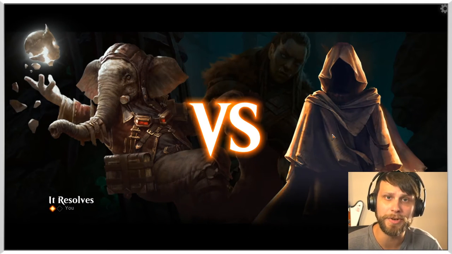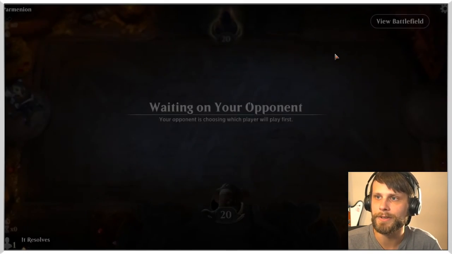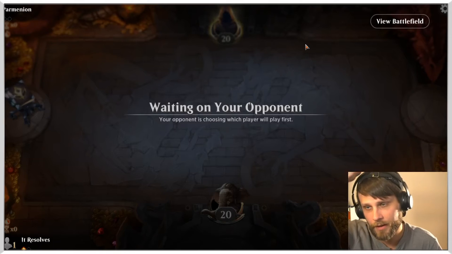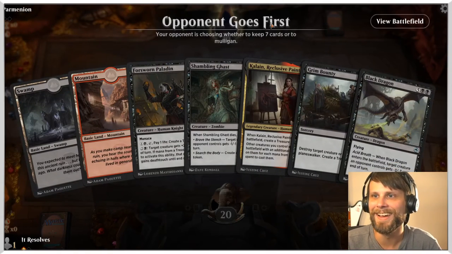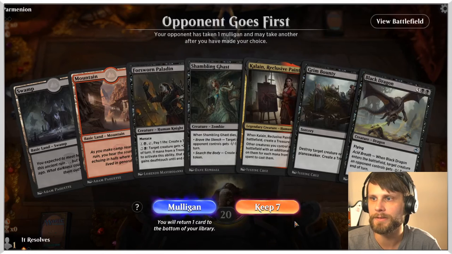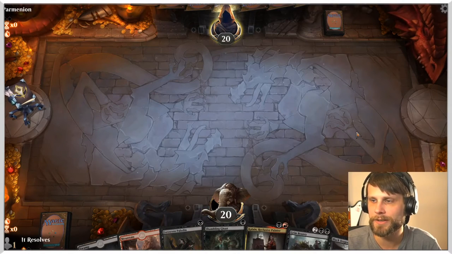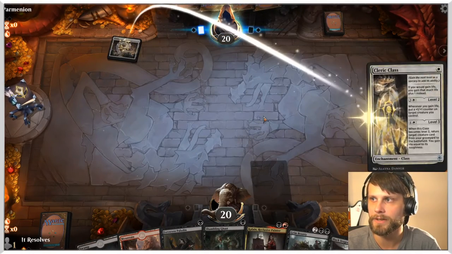But the opponent had a pretty good start. They had a lot out very quickly, so I'm a little worried about what they might have this time. We also got very lucky with the land. All right, what do we have? Yeah, this is a definite keep. Absolute definite keep. Black Dragon's a little awkward. Grim Bounty, also a little late game, but assuming we can get some more lands, we will be in phenomenal shape.